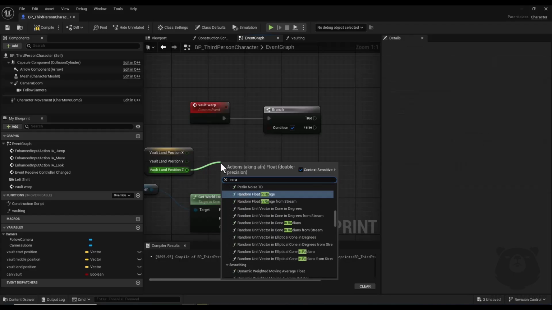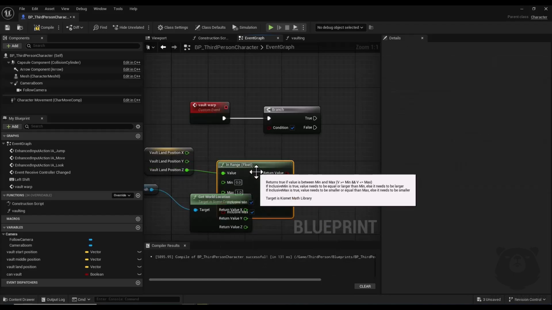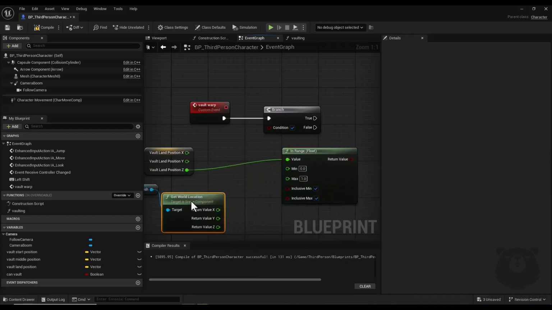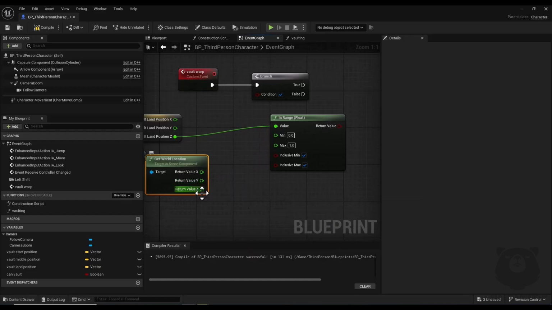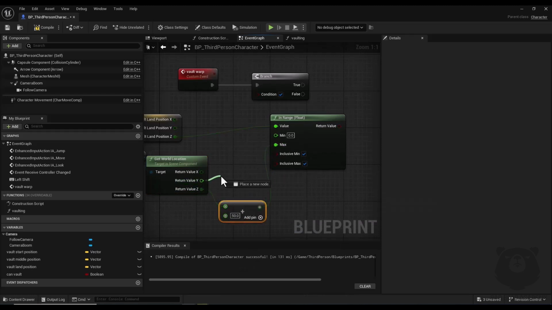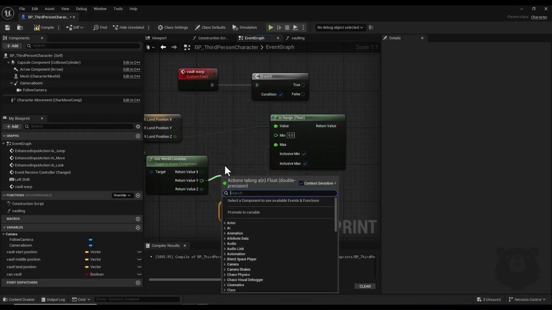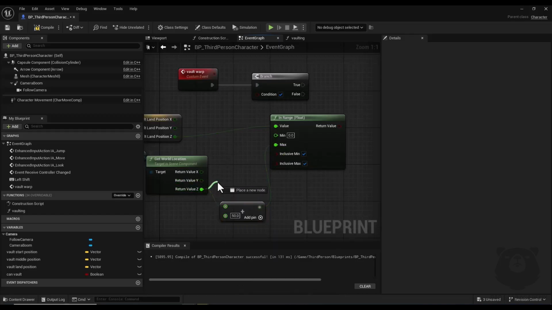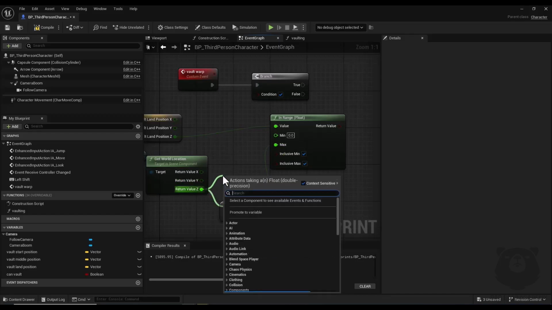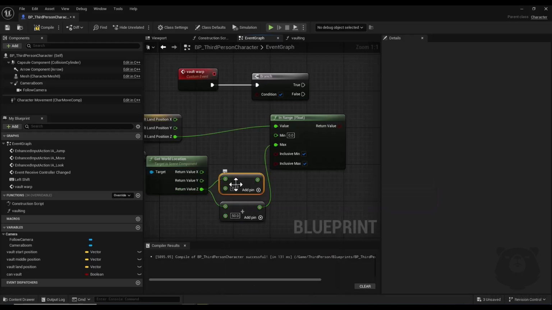range float, this one. Now I drag a node from this Z value and add it by 50 and connect it to maximum, and I also drag another node from this Z value and subtract it by 50 and connect it to minimum value.